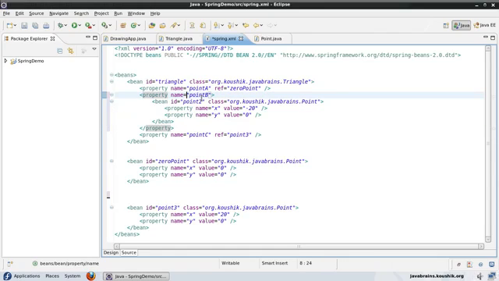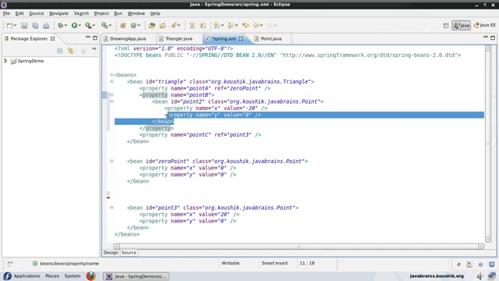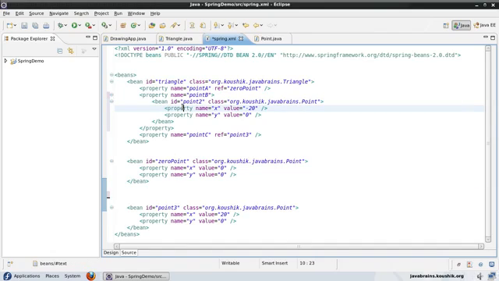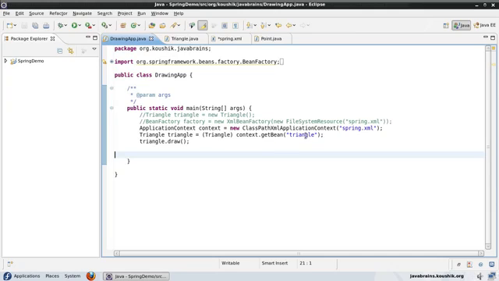Now the advantage of the inner bean is that you have isolated the bean only where it's required. Since this bean is required only inside the triangle, it does not come up as a separate bean. And the second thing is you do not need to specify an ID for this one, because an ID is required only when you're referencing the bean from somewhere else, either by using a ref, like here, where you have to give the ID, or by using the get bean, where you have to give the ID again.